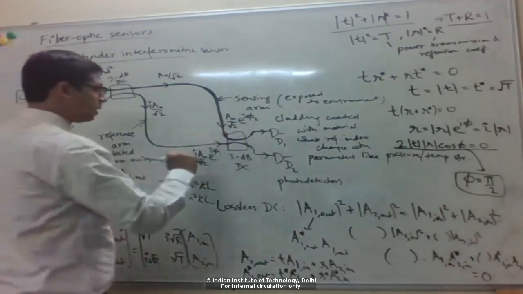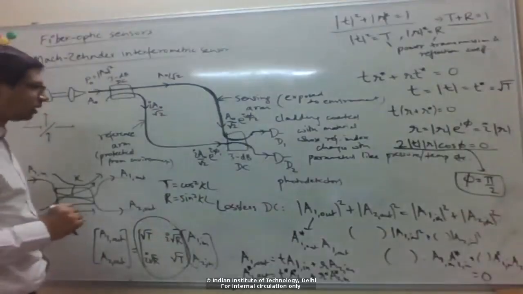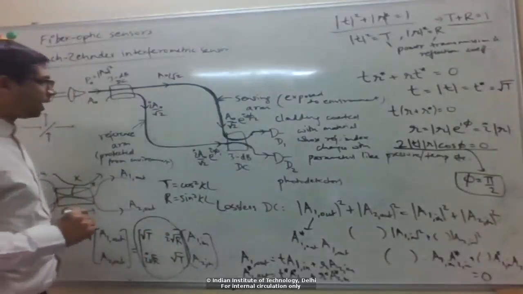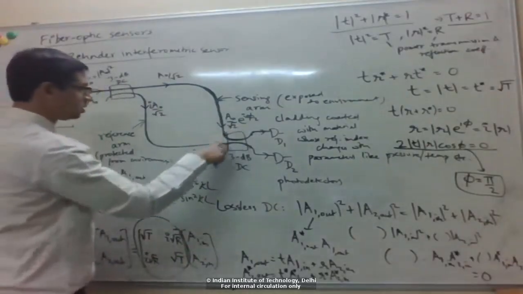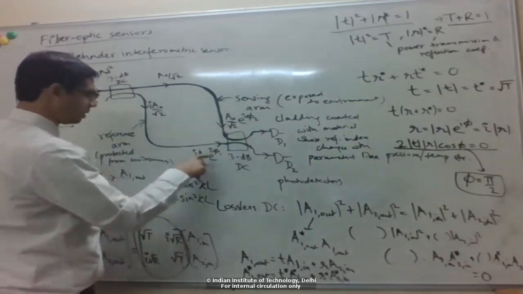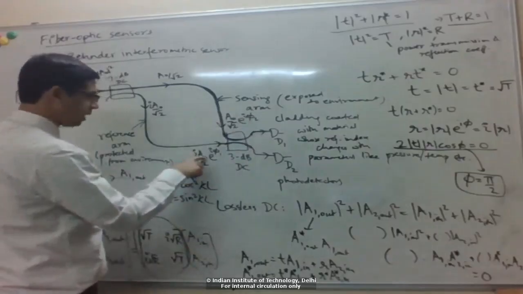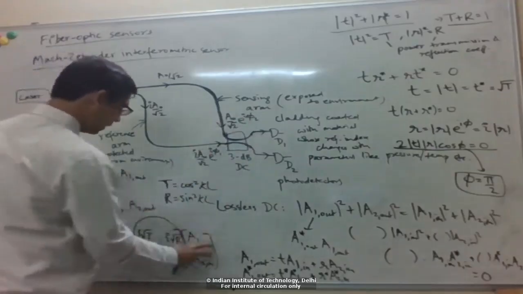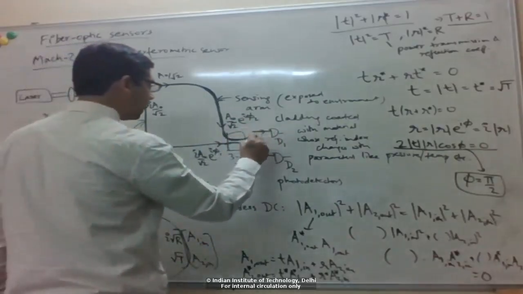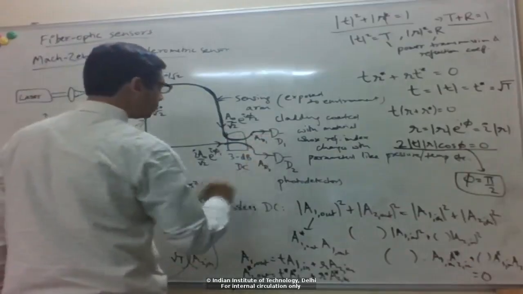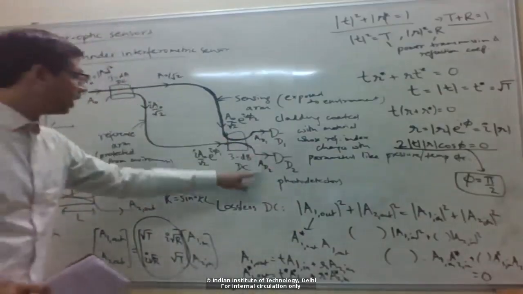Now for the second directional coupler, we can use the same 2 cross 2 transfer matrix, but now the inputs A1in and A2in are these inputs. A1in, for example, is A naught by square root of 2 e to the i phi 2, and A2in is i times A naught by square root of 2 e to the i phi 1. Using this, we can find what the outputs A at D1 and A at D2 would be. And then finally the powers detected will be the mod square of A of D1 and A of D2.